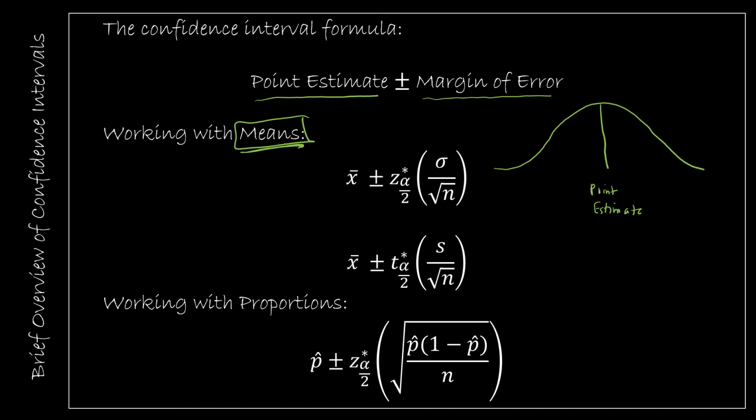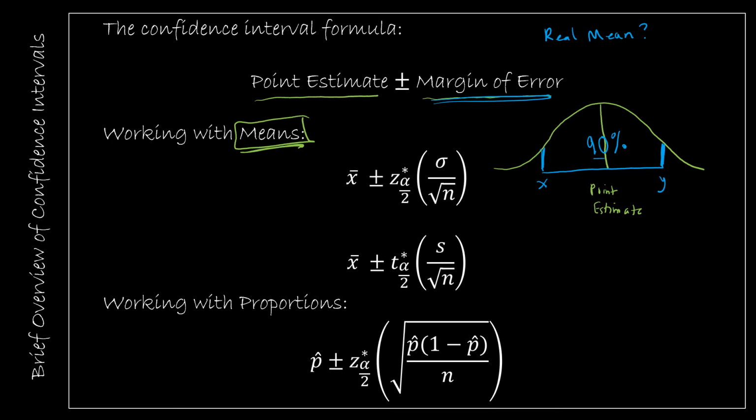So for instance, if I wanted to be 90% confident that the true mean time that students study is between my 2 endpoints, because here's the thing, we don't know. The real mean is unknown. So what I'm going to try to do is to say, I'm 90% confident that the real mean lies between this point and this point. How do I find those 2 points? Well, I'm going to find a margin of error.